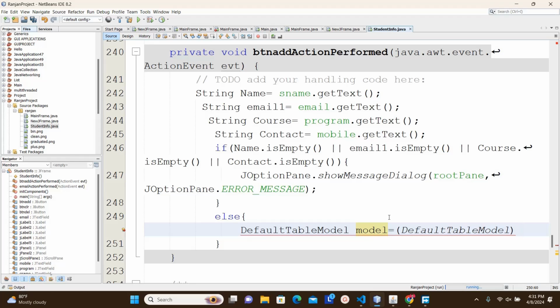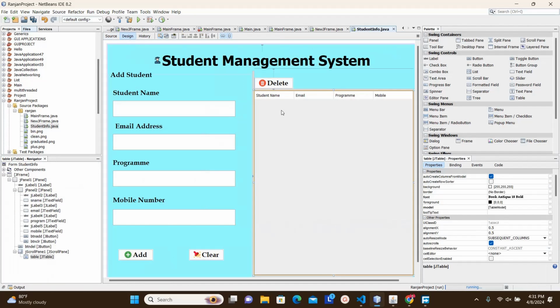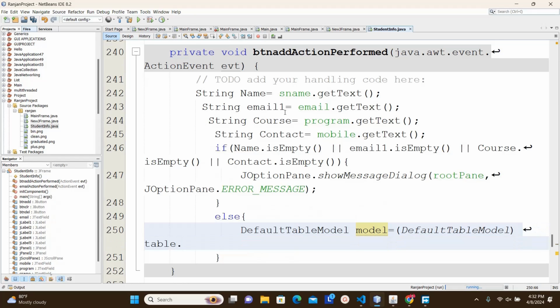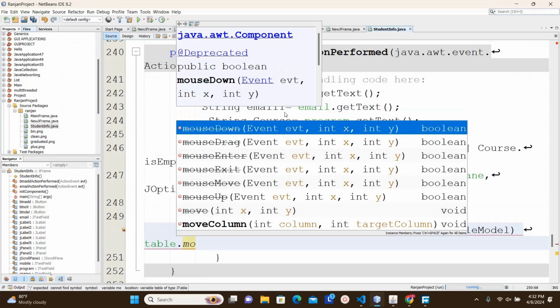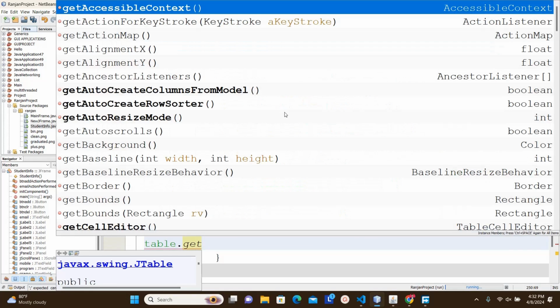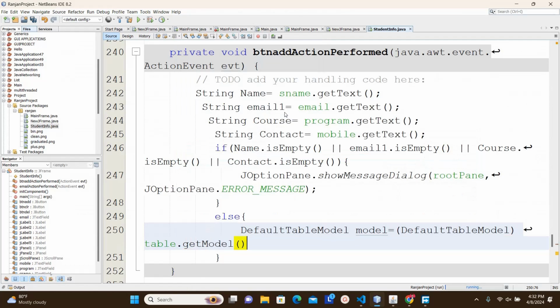First, if you wanted to store that information into the table, first we need to get the model for that table. What is the variable I created for that table? If I go back to the design, select the table, right click, check the variable name here is table. So I need to get the model for that table, so I'm going to say table dot get model.